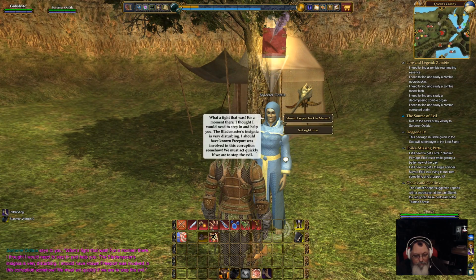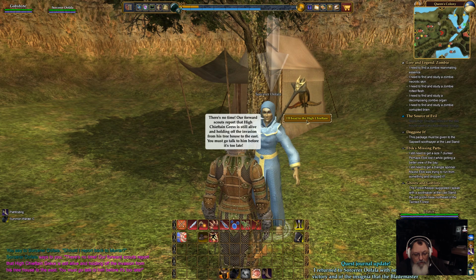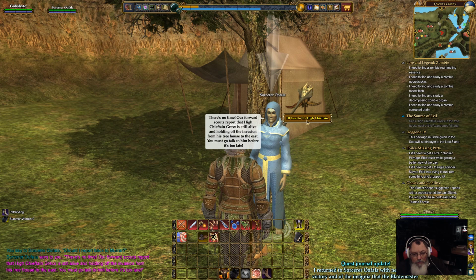For a moment there, I thought I would need to step in and help you. The Blade Master's insignia is very disturbing. I should have known Freeport was involved in this corruption somehow. We must act quickly if we are to stop the evil. There's no time. Our forward scouts report that High Chieftain Grex is still alive and holding off the invasion from his treehouse to the east. You must go talk to him before it's too late.